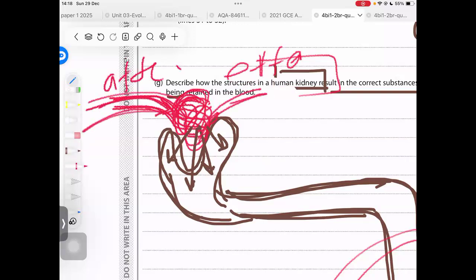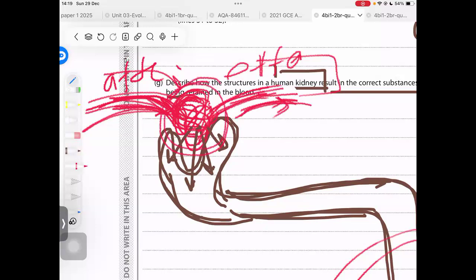Afferent is very thick, efferent is very thin. That's because when a lot of blood passes through it, only a small amount of blood will get away, right? That means a lot of blood will pass into the glomerulus, but only slowly will the blood get away from the glomerulus. That means we are keeping the blood inside the glomerulus for a long time because of this adaptation. But that's not really required for you to know. Here I'm just explaining it in detail.